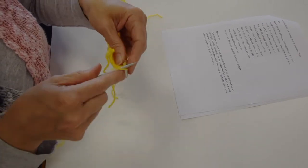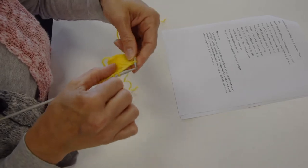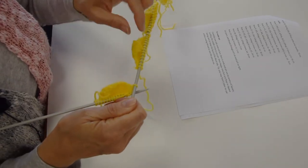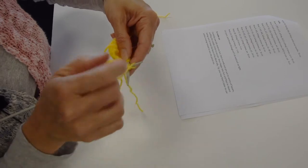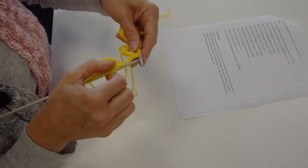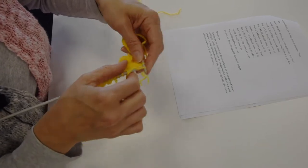So for this, we need to purl 13. Now we've got one stitch left from here and one from the next one, and we're going to purl both of those together. So put your needle through both and you're joining them. Don't worry if you end up with a slightly long stitch, you can neaten those off just by giving them a little gentle tug afterwards. Then this time we're only purling 12 because we need to get to one stitch before the end of the next little triangle.